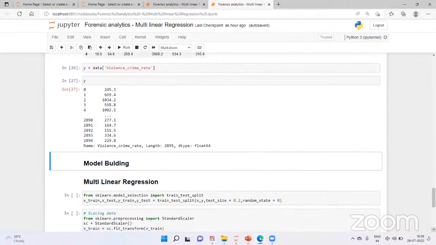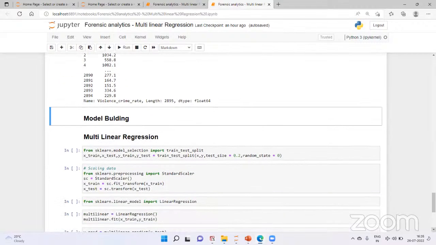So successfully we have finished the data engineering step. Data engineering is nothing but exploratory data analysis and data pre-processing. Next, coming to the model building, I'm using multi-linear regression. To implement model building, we need to execute from sklearn, which provides various packages for our model building.